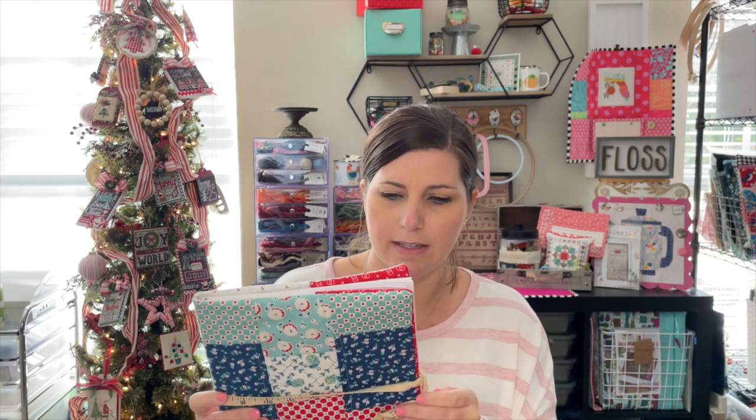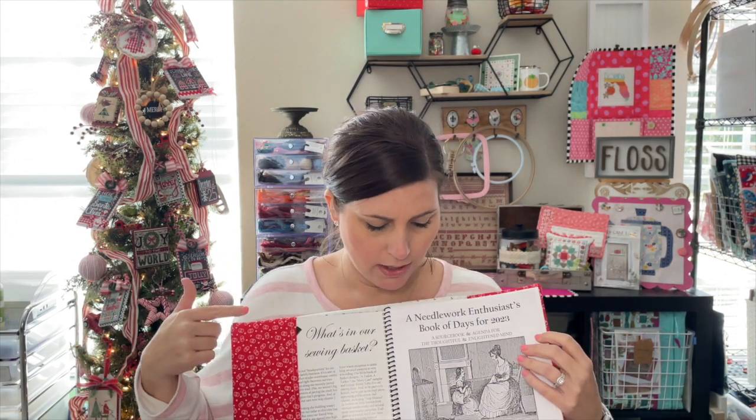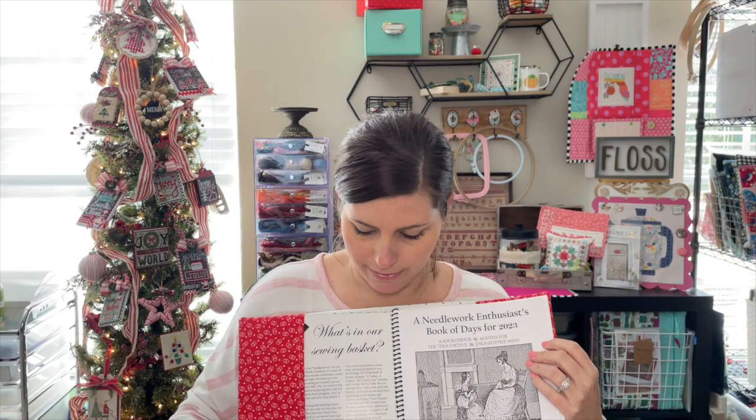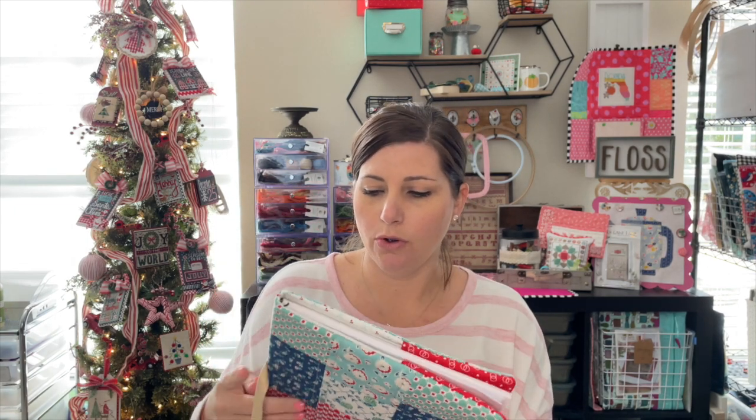The premise is to get the sizing, which I still feel like it's hard, you open it up, and however wide it is, you add 1 inch, and however tall it is, you add 1 inch to it. And that should give you the right size for your cover. And you can quilt them. You can just have a plain one. I had a plain one last year for my Lori Holt planner, which Gina Tell, she also has a tutorial on making the covers. And I'll put a couple links below to where you can find how to make them. But so that was for my book of days.